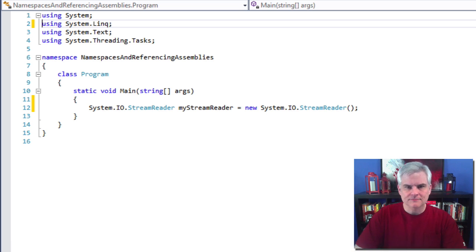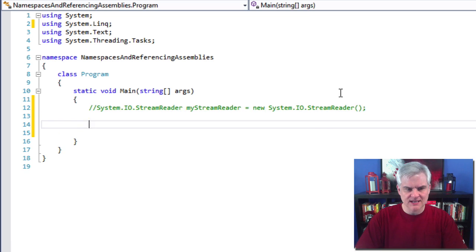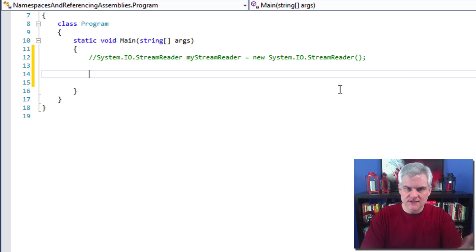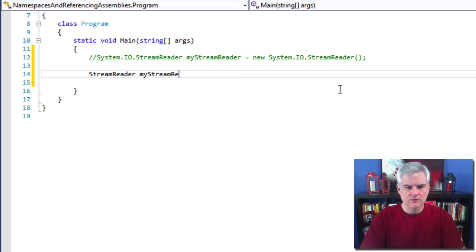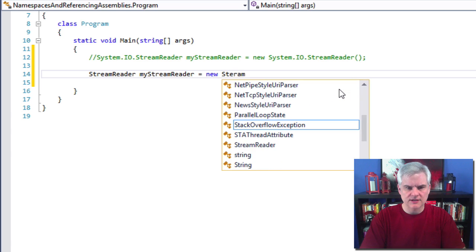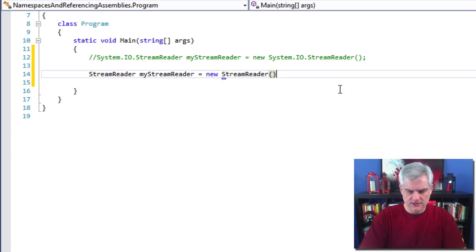All right, so let's do this. Let's comment out this line of code. We've taken this next step before, but I just want to revisit it in the context of this conversation. So we want to create a StreamReader, myStreamReader equals new StreamReader, like so.